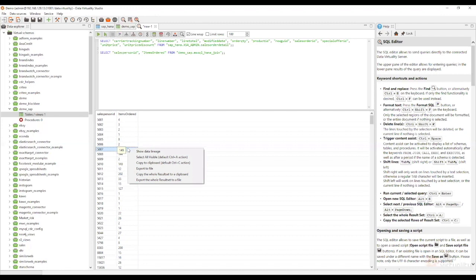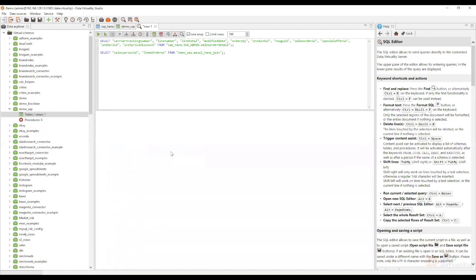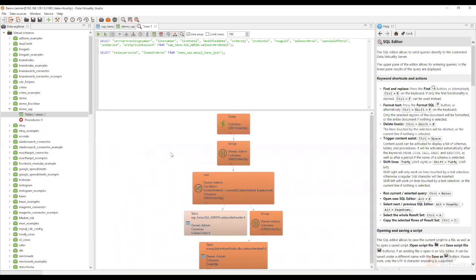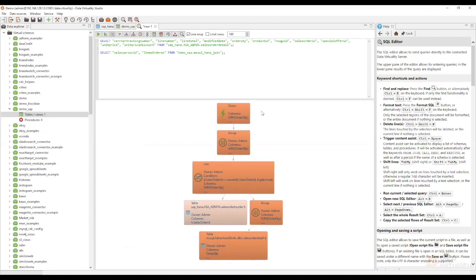So you can just right click here on any of the values and then select show data lineage. And this will now give you a graphical representation of where this data is coming from.